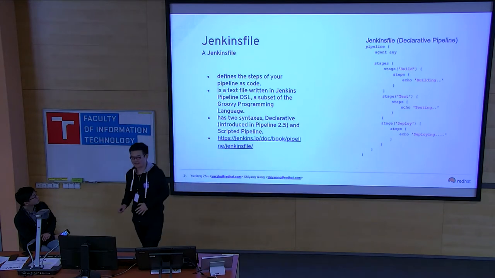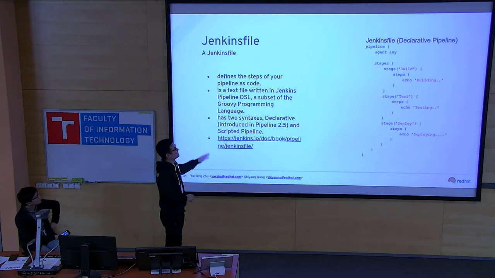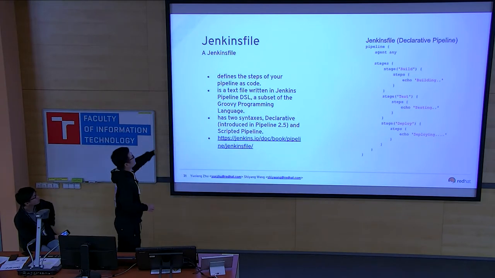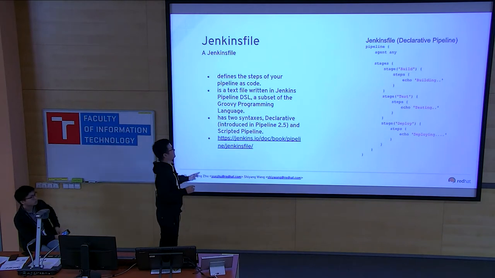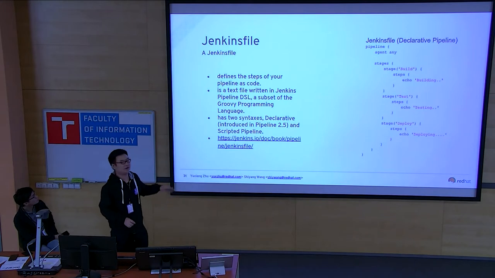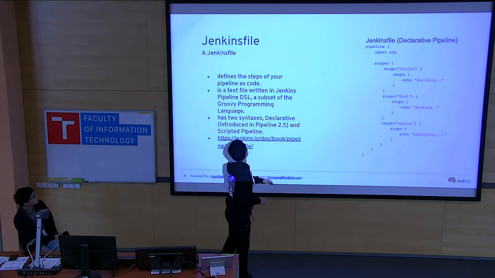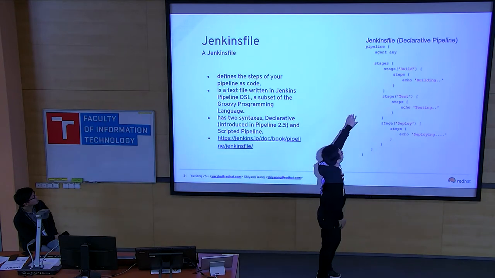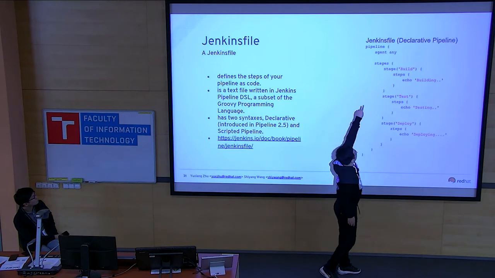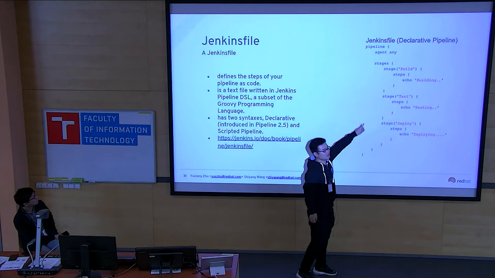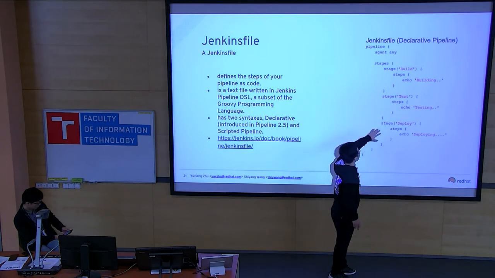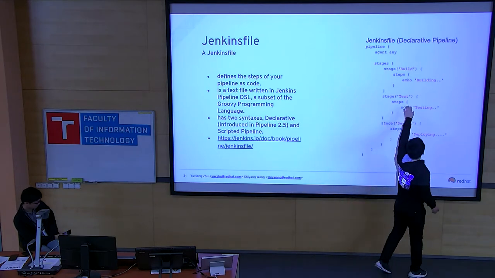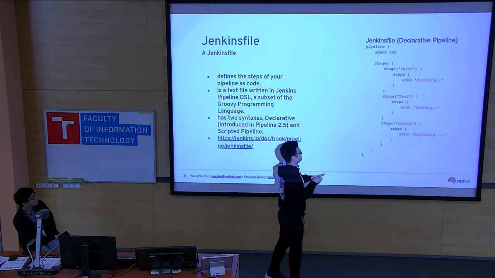So now, how to write your own OpenShift pipeline? We need to introduce the Jenkinsfile first. The Jenkinsfile is basically a text file written in the Groovy programming language. It's a feature provided by Jenkins. So you can create a text file and write code like this. The agent part specifies which node you want to run your pipeline on. And in the stages part, you define different stages in your pipeline. And in every stage, you can write some Groovy source code for your pipeline workflow.